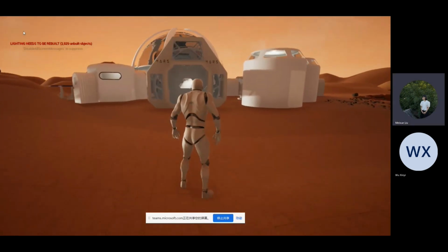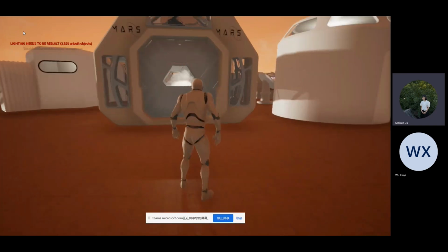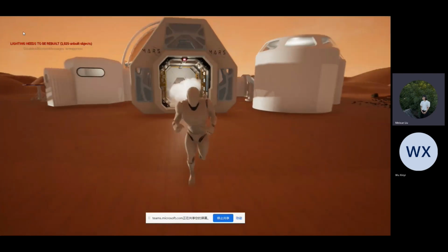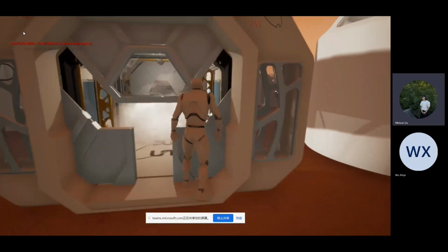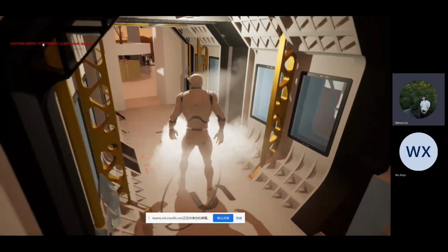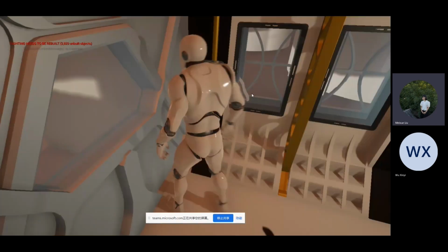When we get close to the airlock, we add the trigger box at the gate so that it can open and close automatically within this range. And I also put our own logo on both sides of the door. After entering the airlock, there will be smoke effect and sound. And when we stay away from it, the sound of the smoke will become very light. We can see that I also put a logo on the ground.